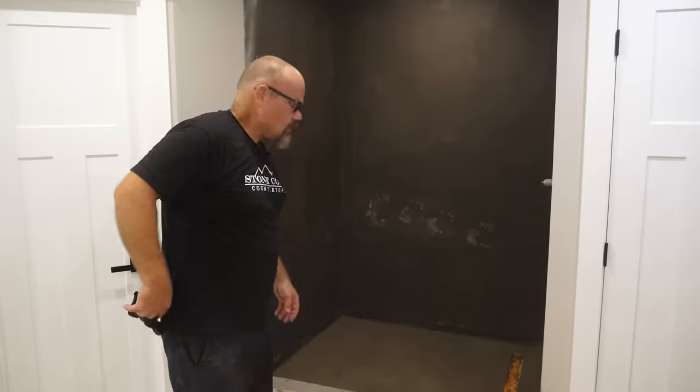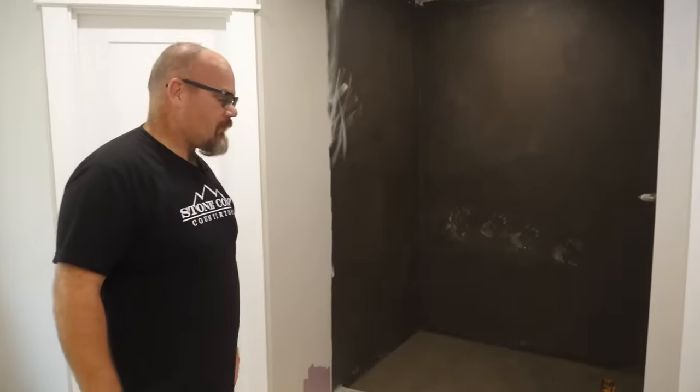We'll sand it out tomorrow. Wow, that's cool, man. All right, we'll wait till tomorrow. We're gonna sand this up, add some colorants and an ultimate top coat, and we'll have a finished shower pan.